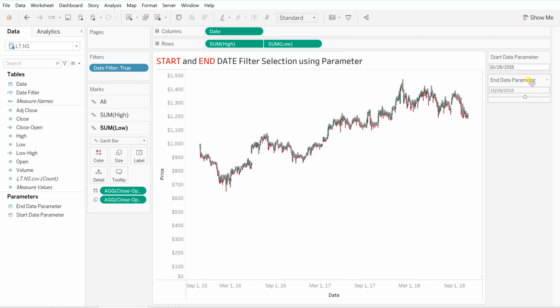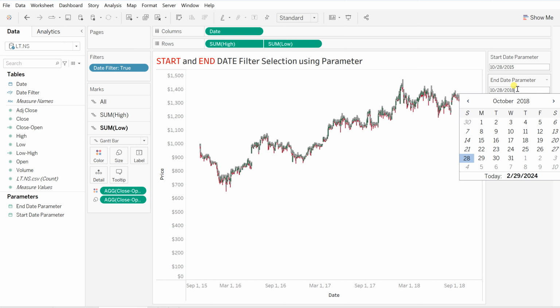So that's how you can change the slider to the calendar picker. The calendar picker is highly recommended and better to use. So that's how we have our start and end date filter selection using parameter.